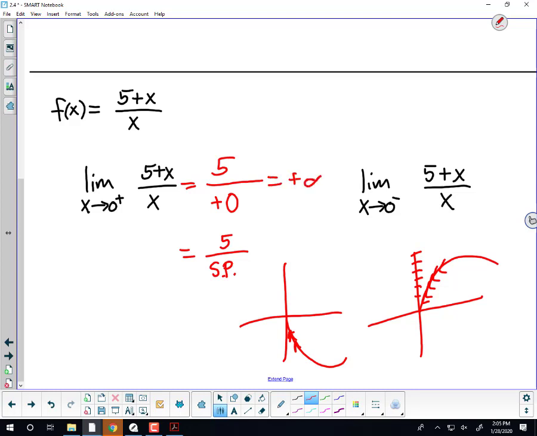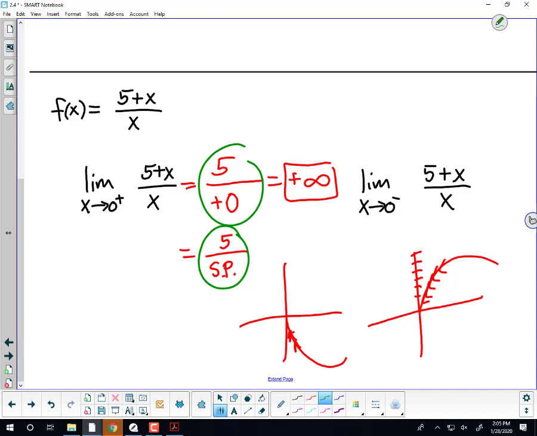So I'll just write this. It's kind of redundant to write positive infinity, but I'm going to go ahead and write it. So that's how we should get accustomed to analyzing those. Again, you can default back to your algebra to make sure, but I need to see something like this or something like this, because as you go on, it's important to know that a finite number over a smaller and smaller number is infinite. That's an important concept to know.